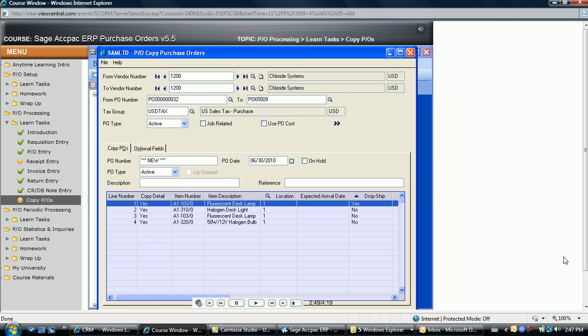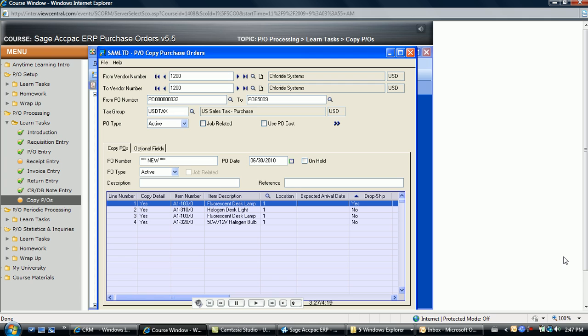Accpac then displays the detail lines in the lower portion of the window for each order selected. From the list of detail lines, indicate which items are to be copied using the Yes/No choice. Select No to not copy the detail line. Alternatively, the Delete key can be clicked to remove the line entirely. New lines cannot be added. If additional item details are required for the purchase order, add them after the purchase order is created within the purchase order entry icon. The remaining fields are as they were entered on the original order.